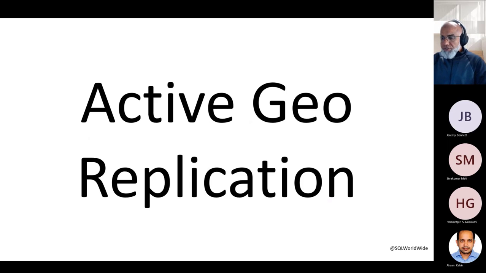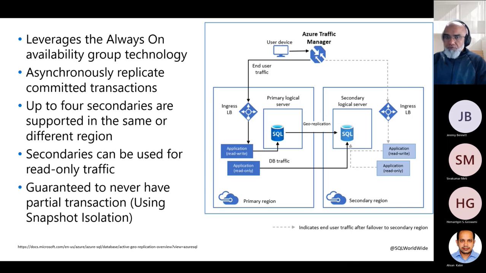So the next one we're going to talk about is active geo-replication. What do I mean by that? We talked about data center redundancy, we talked about zone redundancy. Now we are talking about a region-wide outage, right? So if the whole region, say East US 2 or the Singapore region, goes down, what do you do? In this case, you can set up, and this is a manual setup. I mean, when I say manual, you can do it through script, which you'll see with PowerShell. But you have to do this beforehand, right?